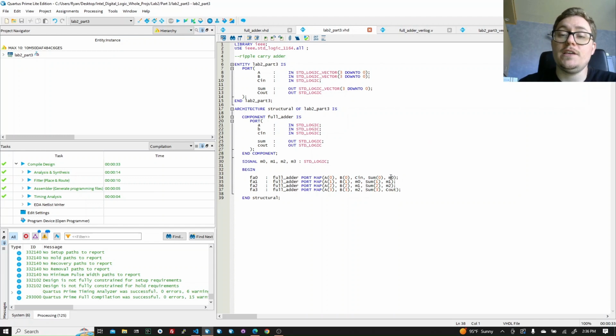What is interesting to note is how the carry interacts with each of the circuit instances. We can see the intermediate signal M0 here, but we have C in there, and the carry in for each consecutive circuit comes from the carry out from the prior. So M0 becomes the C in for full adder 1, and then M1 becomes the carry in for full adder 2, and these are the carry outs on the end. And finally the final carry out, our output for the Lab 2 Part 3 ripple carry adder, comes from the full adder 3 circuit.